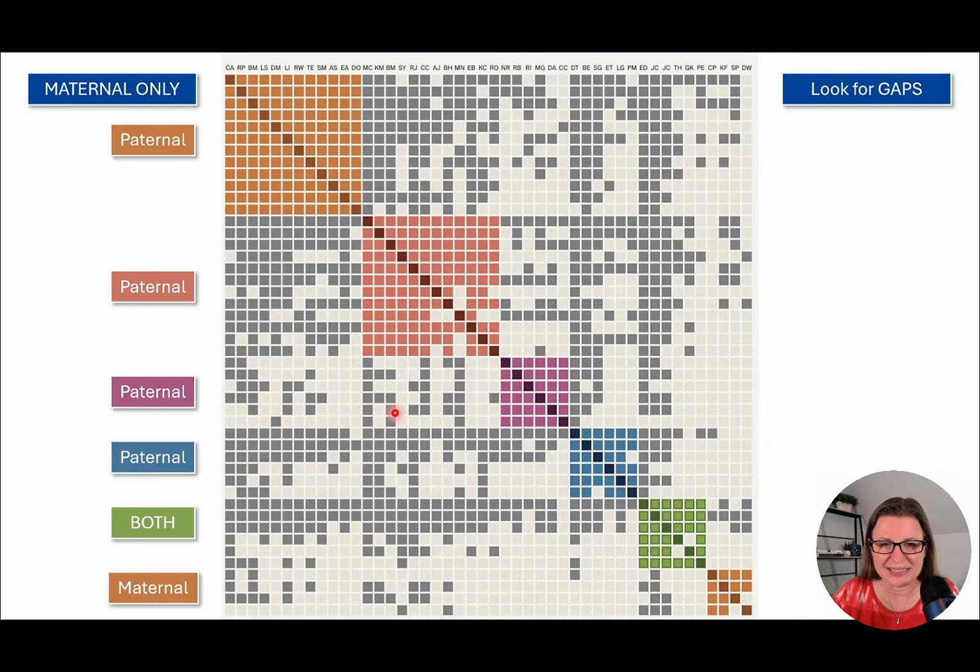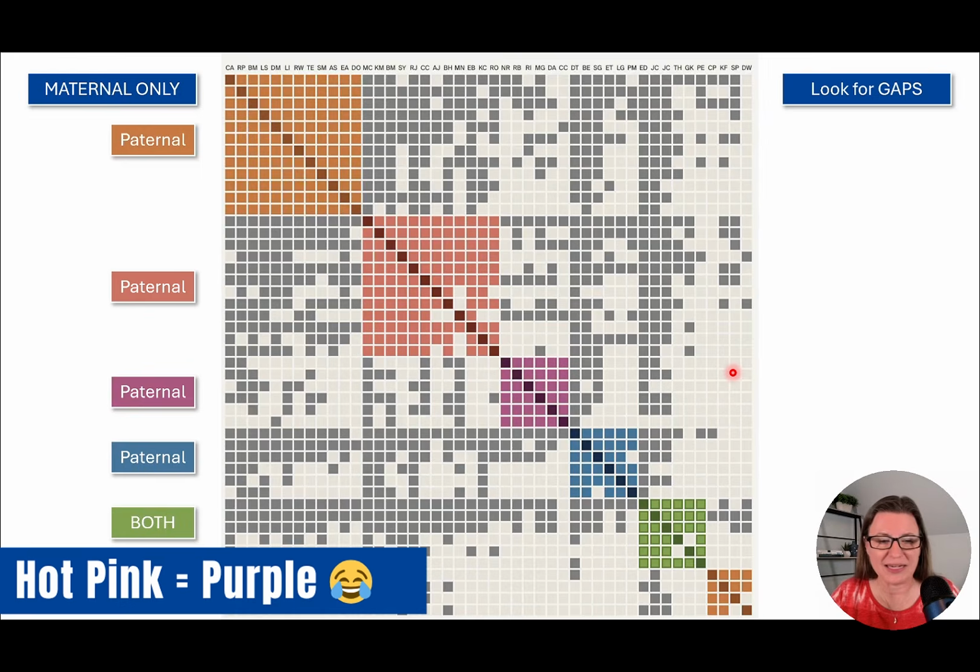Actually, I would like to see this one over here with these gaps too, and this one. So I would like to rearrange those. We have a gap here. And again, that means these 3 people are somehow not connected to the purple, where these others are connected to the purple. So we're looking for gaps. We have this orange where the orange is not matching anybody on blue, except for this one match here. They're not matching anybody in hot pink.